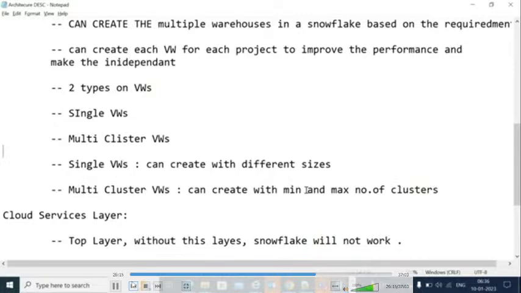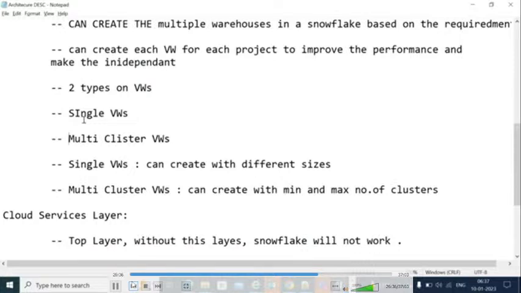Yesterday I told you that a single warehouse will be created with different sizes, and a multi-cluster warehouse can be created with the minimum and maximum number of clusters.